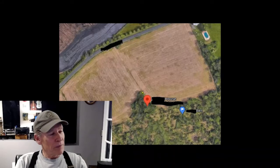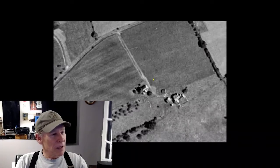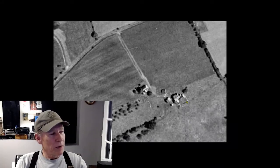There is an outcrop of trees, and I looked at some maps, and you'll see how I researched this, but there was a structure right here, a house, and there was a barn here. And how do I know that? Well, let's take a look. So here is an aerial view from 1948, and you can see where there is a house and a barn. This is where that outcrop of trees is, right here where the woods are. And back in here is more woods. This was all open at one time, as was most of the land in eastern Pennsylvania at one point.